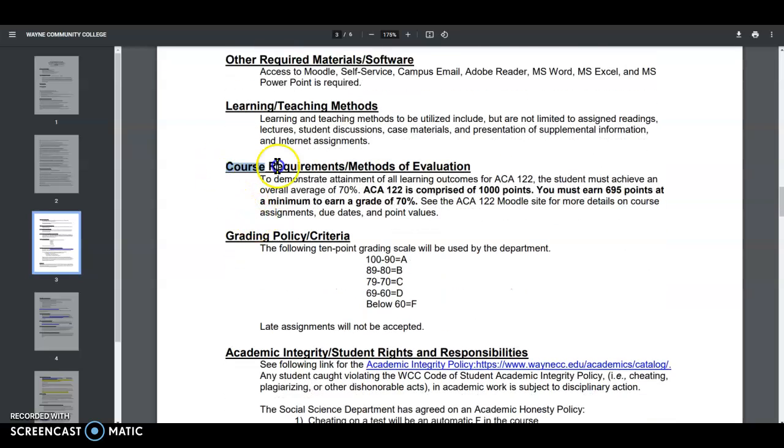Now the class itself is comprised of 1,000 possible points. How are you earning these points? Well, you're earning these points by completing assignments through Moodle. So make sure you are doing that. Make sure you're staying on top of your assignments. Stay on top of due dates. Write things down.